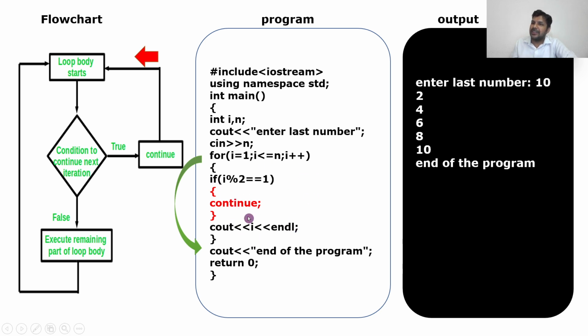So what is happening here? Break has terminated, continue is skipping. Okay, so if I keep break in place of continue, what happens? It will stop. But now what is continue doing? It is just skipping the current round, the current loop, right? So that's the difference between break and continue: break will terminate, continue will skip.